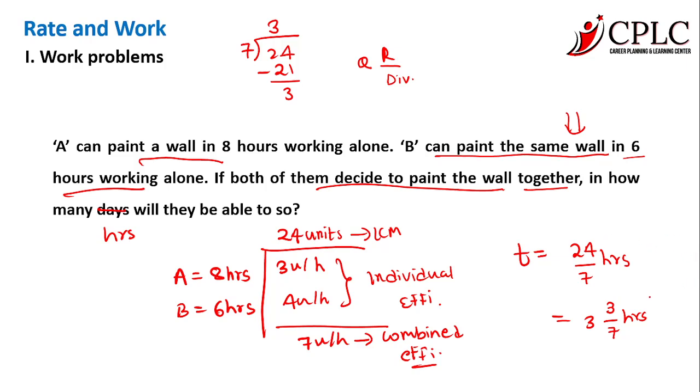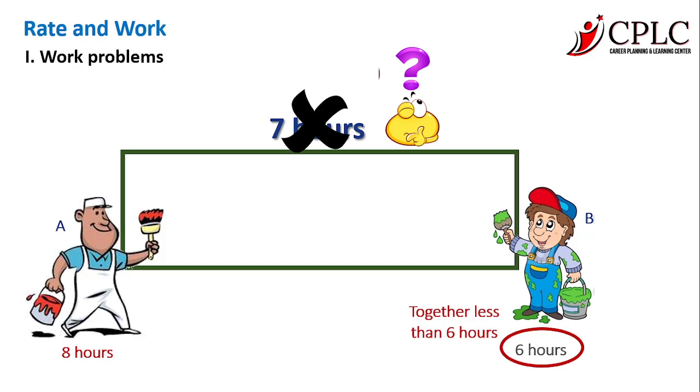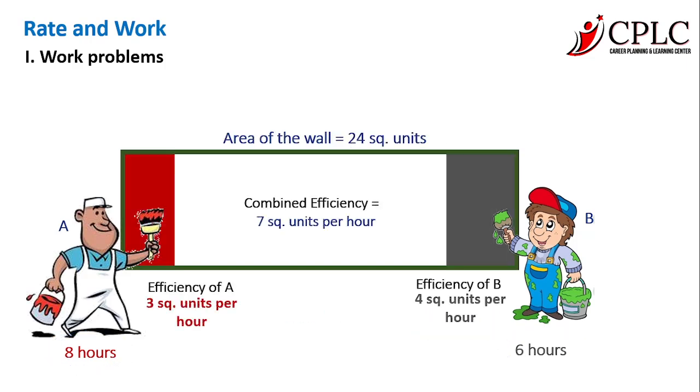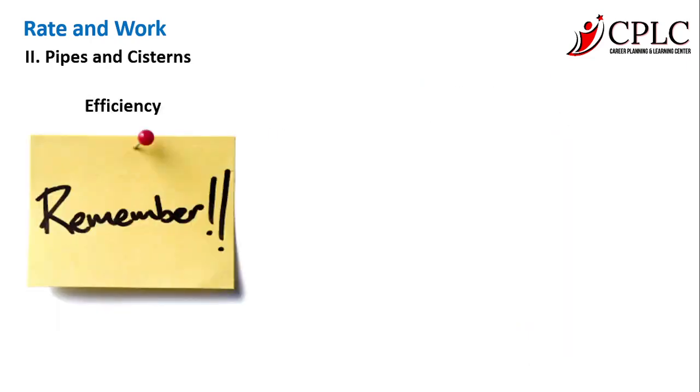So this is the way that we are going to look at the majority of the questions, which we call the LCM method basically to do the questions. So that's your second question, which is related to work. Now, moving on, as I said, we also have to see what is pipes and cisterns and what are the concepts that are related to that. So there is one more extra thing that comes in pipes and cisterns, but we'll see that when we come to the questions part, not as of now.